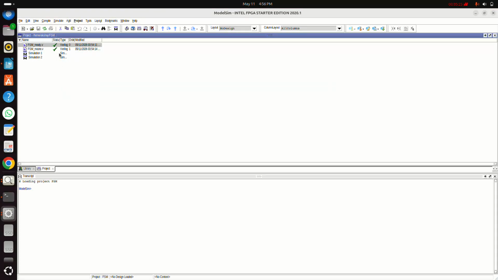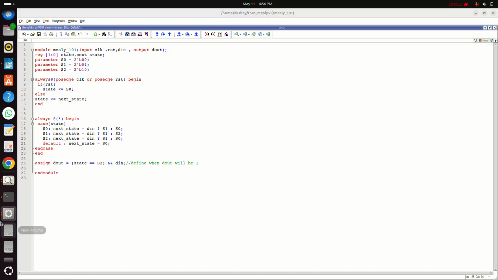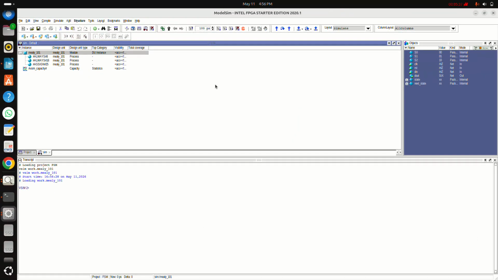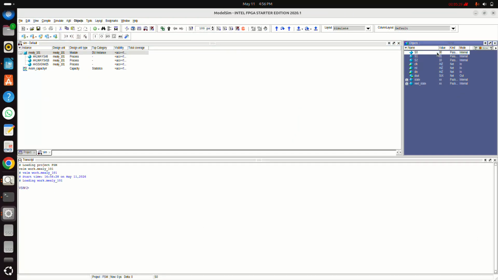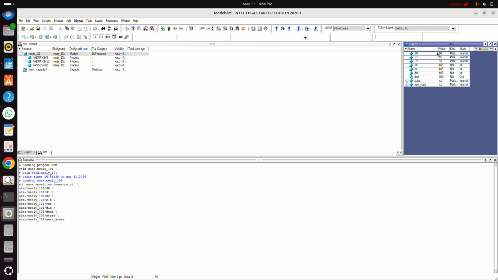So here is our waveform window. We just open it. Here are all the objects we have to add to the wave.